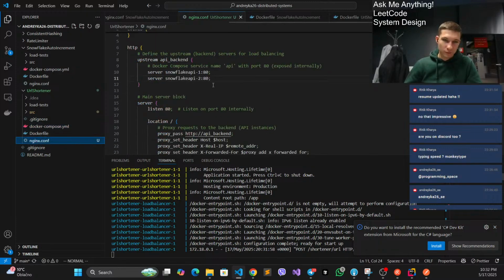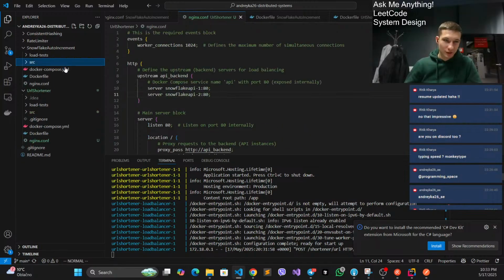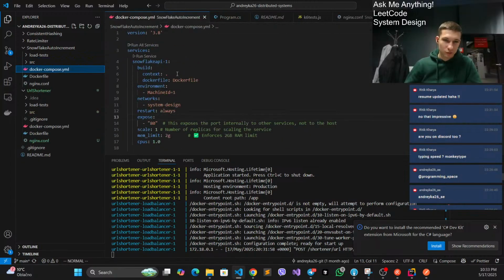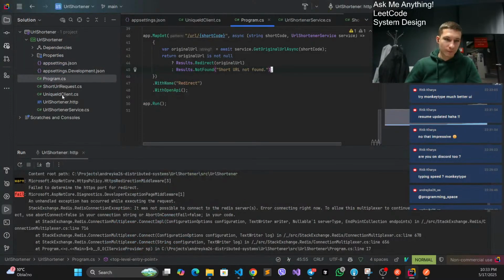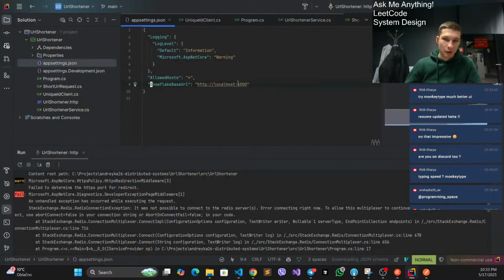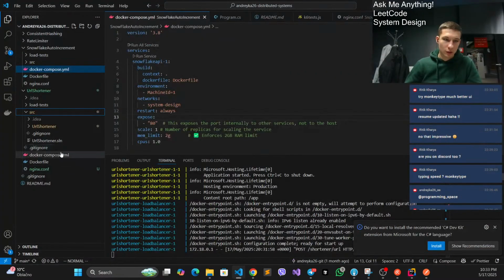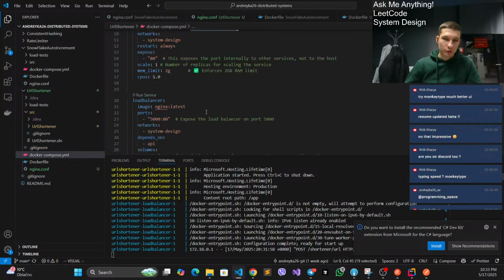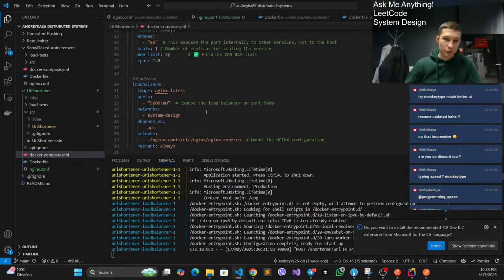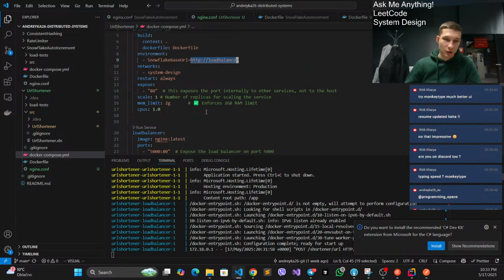Do we need Nginx at all? What was our configuration first of all? Yeah, load balancer, okay, so it goes through the load balancer.